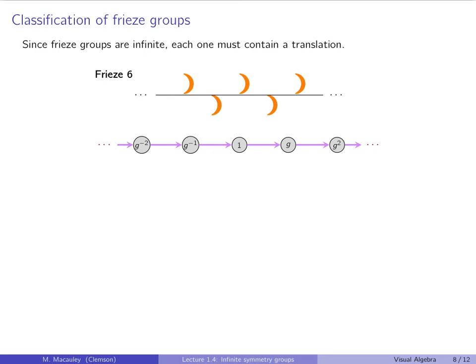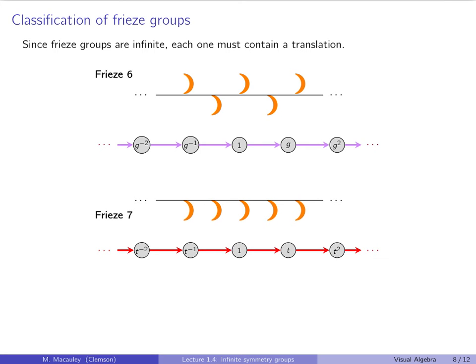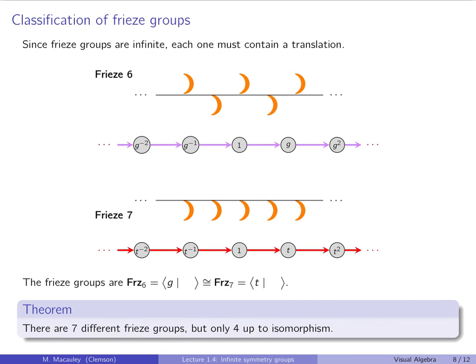This is a Frieze that only admits powers of glide reflection. So G squared is T squared. G to the negative 2 is T to the negative 2. And here's one last Frieze where we just have these moon shapes at the bottom, and these admit only translations. And here is the Cayley graph of that Frieze group. We can write these with presentations as being generated by G and T, respectively, subject to no relations. These are free groups on one generator, to borrow a phrase from the previous lecture, though we won't see that till a lot later in this course.